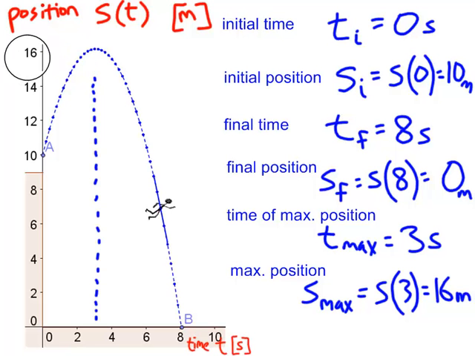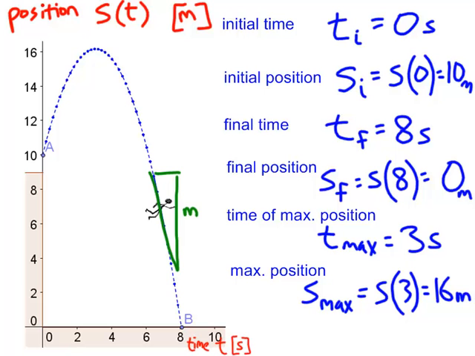And as far as where velocity fits into all of this, think about that. If you have meters along the vertical axis and seconds along the horizontal axis, and you take a rise over run, wouldn't that give you meters per second? If you look at the slope right here, and take a rise, which is measured in meters, and a run, which is measured in seconds, wouldn't that give you meters per second? That's a pretty strong clue as to why the derivative of position gives us velocity, instantaneous velocity specifically.